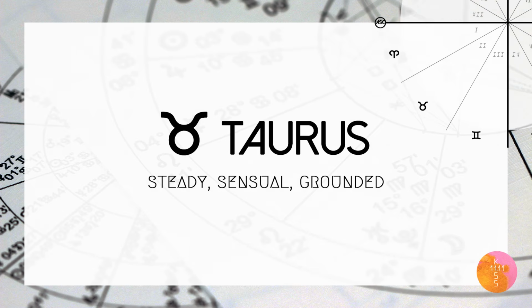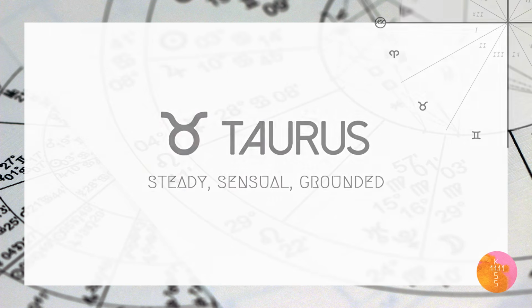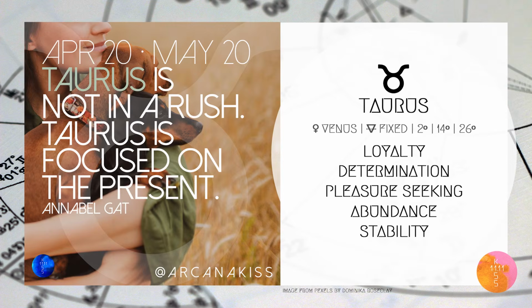Taurus is the second sign of the zodiac, representing stability, security, and the pleasures of the material world. This is a grounded energy, deeply connected to nature, the body, and the physical senses. Taurus is all about patience, reliability, loyalty, determination, practicality, sensuality, consistency, resourcefulness, strong values, and self-worth. It's the builder of the zodiac, steady, dependable, and devoted to creating a life filled with comfort, beauty, and lasting value.